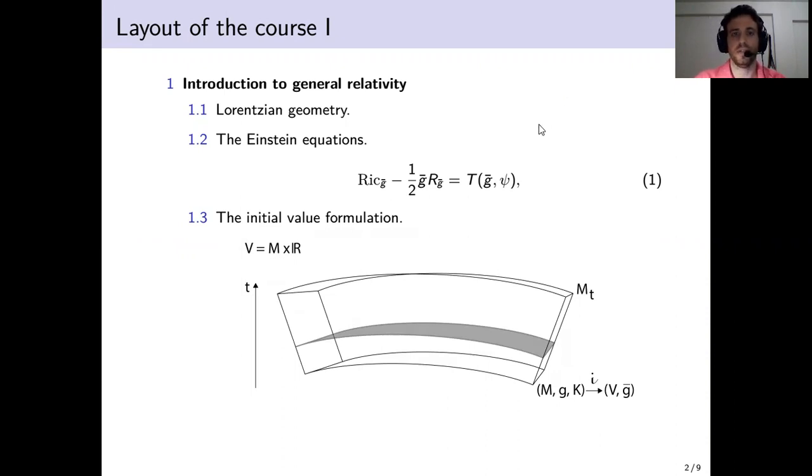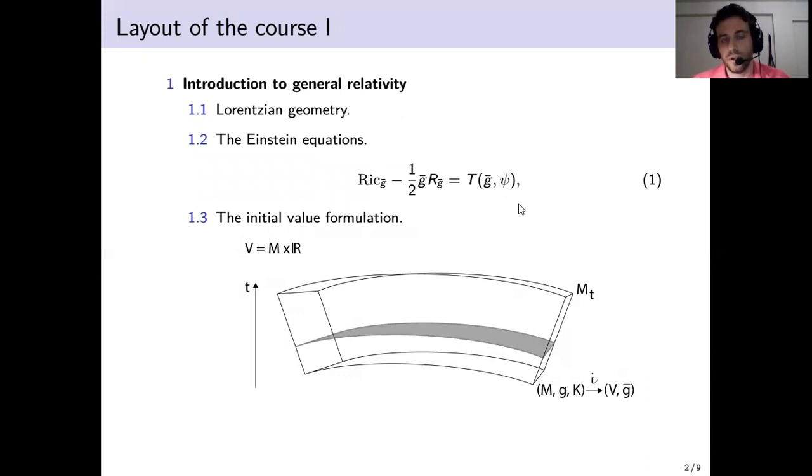And the first objective is to introduce the Einstein equations, which are given by this equation 1. Here, G bar stands for a Lorentzian metric posed on some space-time manifold that we're going to take of this form, M cross R, where M stands for n-dimensional manifold. The left-hand side of these equations is the well-known Einstein tensor, and the right-hand side stands for the energy momentum tensor field, which might depend also on some collection of physical fields here collectively denoted by this field psi.